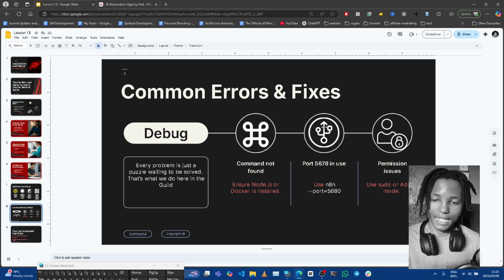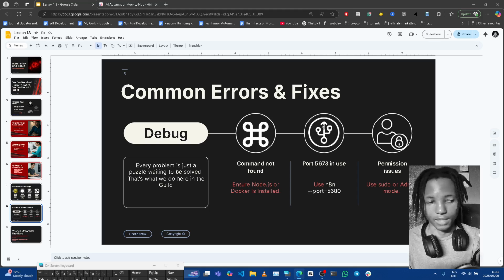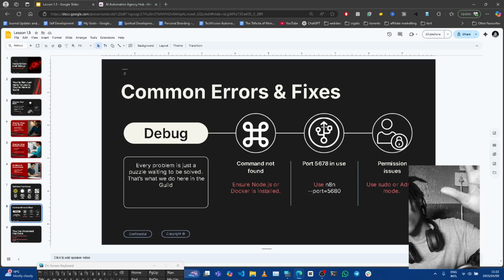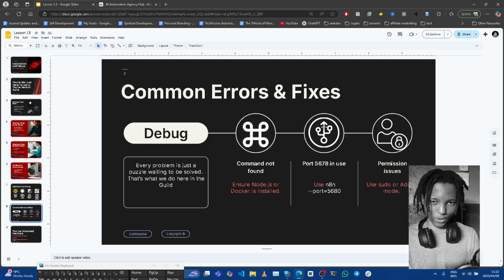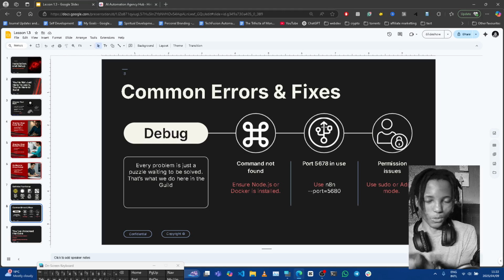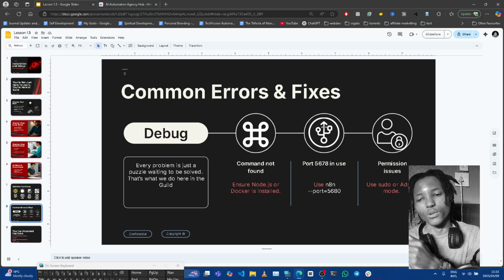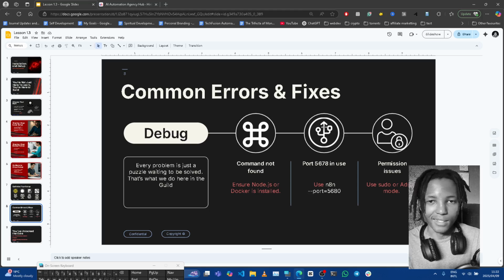And then another thing is the permission issue. This is one error that I faced while setting up on Google Cloud, especially when I was trying to download Docker so that I could use Docker Compose and create my n8n instance just like that. It doesn't allow you to run those commands unless you use sudo, which I think stands for something like "super user do". So you effectively position yourself as a super user, and then you go ahead and run commands that change the system. You're the admin, so you can install and run anything you want.